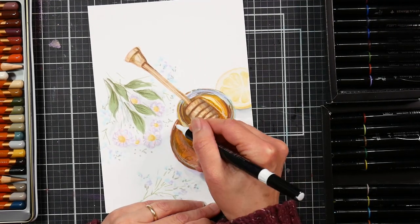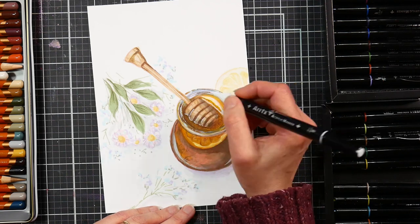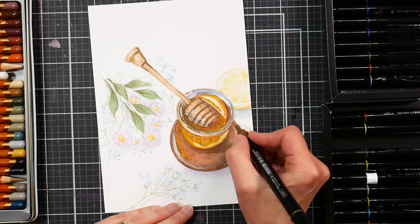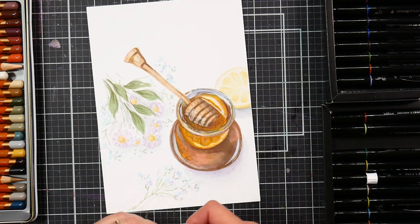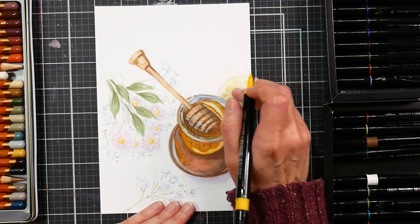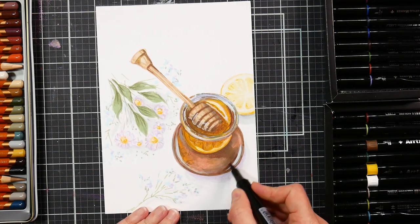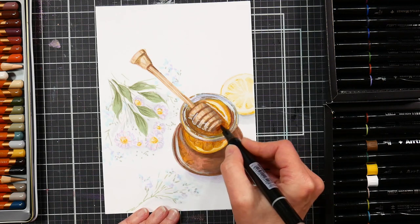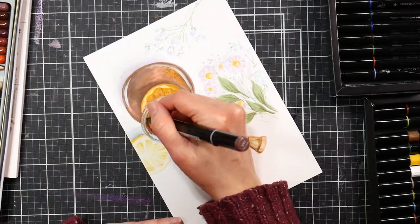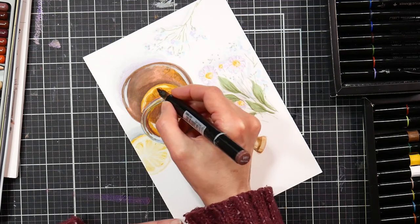I'm trying out this product — the Artix acrylic brush markers. I don't know if they're available yet; they weren't the last time I checked. They come all ready to go — you don't have to start them — and they're extremely flexible, so I think they'd be really nice for brush lettering. They don't seem to be as opaque as a Posca pen or markers you have to pump to get going, but the ink is so smooth and they just activate instantly. They were shipped to me during winter — I'm always nervous about acrylic paint products in the cold — but the ink was all flowing really well.